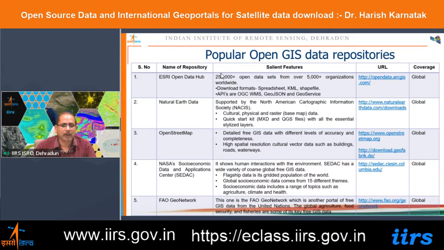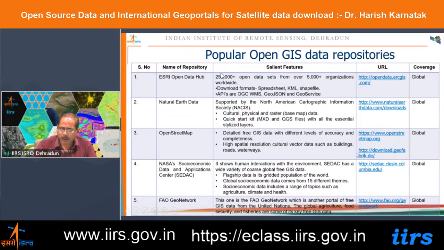There are around 250 such map features which are available in OpenStreetMap. So these are the URLs. In this case, I have included two URLs here. One is openstreetmap.org. Here you can visualize the maps. You can do the mapping activity. You can download the data as XML, although the file extension is .osm. But this OSM you can convert to a shapefile at a later stage by using QGIS.